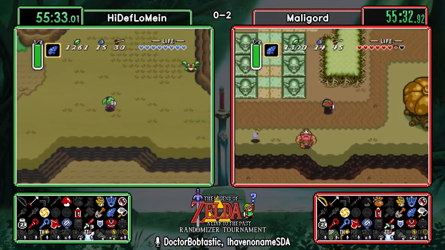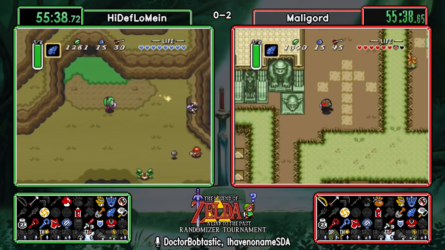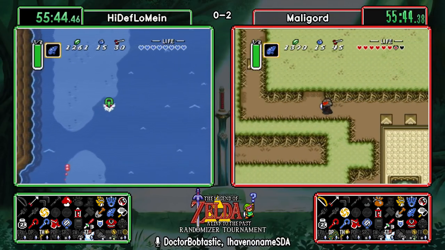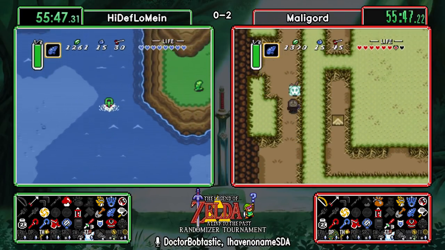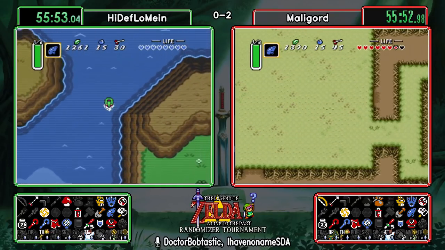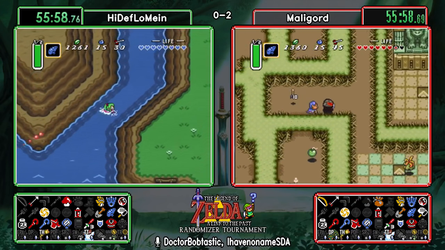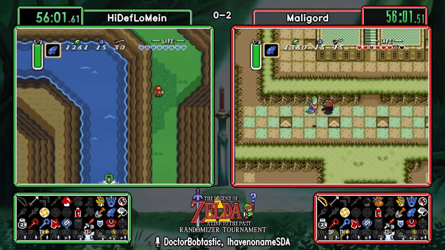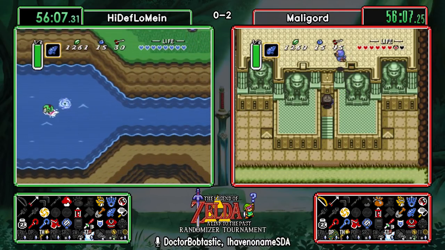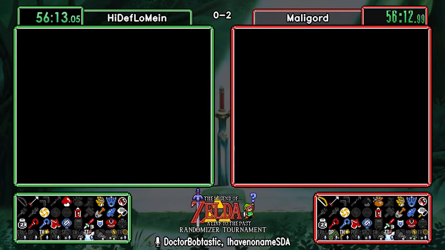Alright, so it looks like HiDef will be heading over to the flipper checks area as well. Basically following Maligord's bow step by step. He's going to see the bow and be like, wait. Yep, turn around and then, no, let's do Hobo. It's like, wait, I can't get back here anytime soon. Okay, we'll just deal with this. You know, I'd actually put off Hobo and just use that mirror spot. Oh, yeah, that is an excellent point.